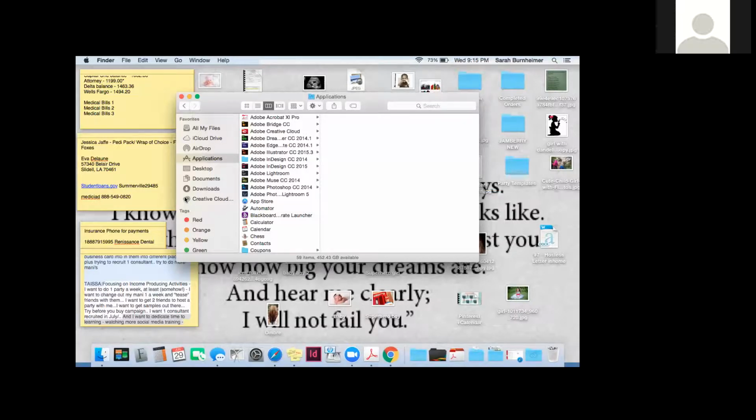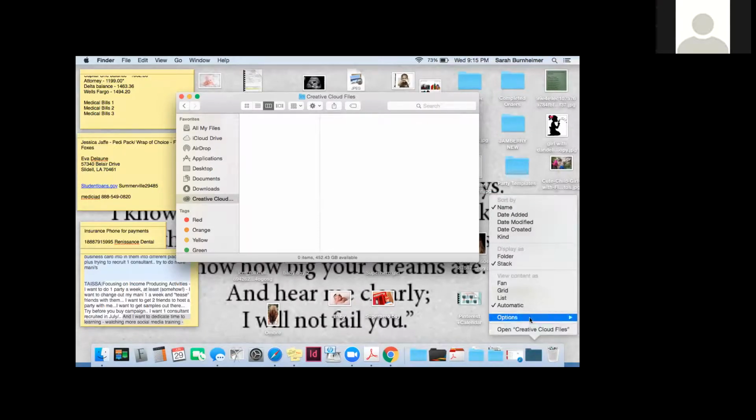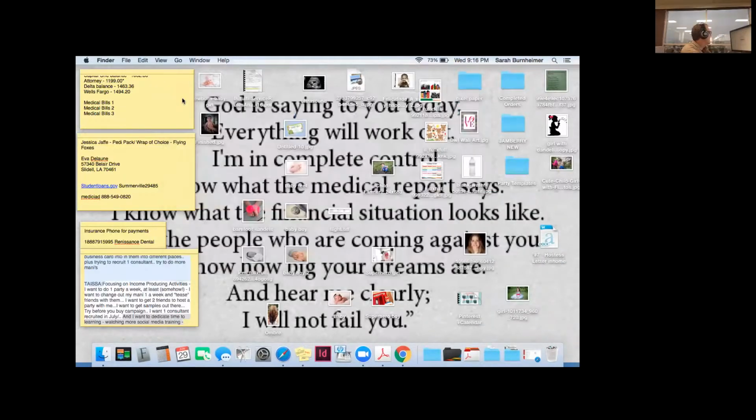But it looks like this little one here. Yeah. Let me see. I don't know where to get it either. Let me see if we can figure this out.